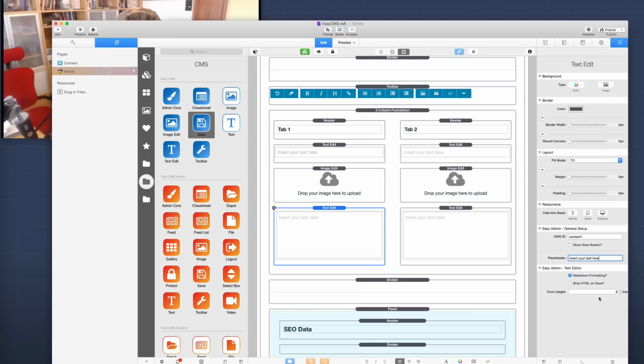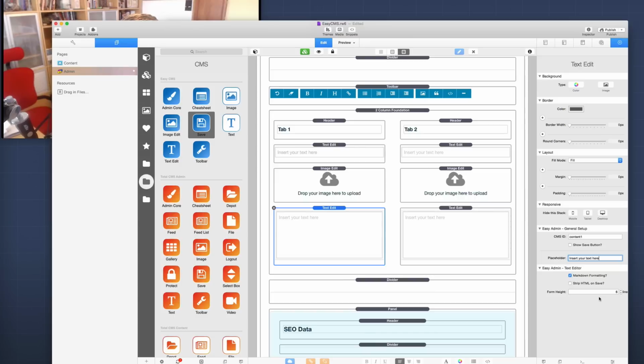And some of those users tend to know how to use Google too well and maybe find some crazy snippet on the internet and paste it in here. For those users, we may want to turn on strip HTML on save, because it will keep the content, but strip all the HTML tags before it's saved to the CMS.